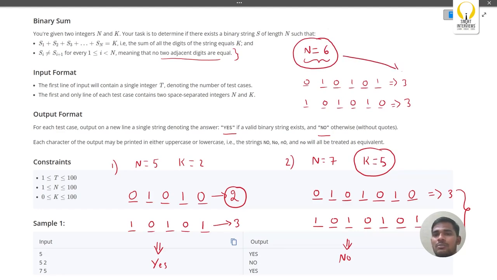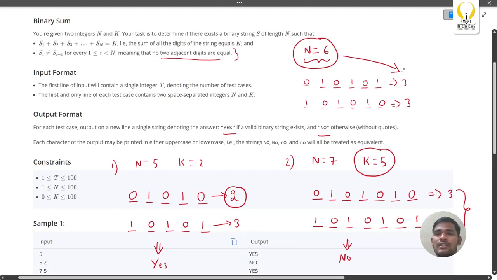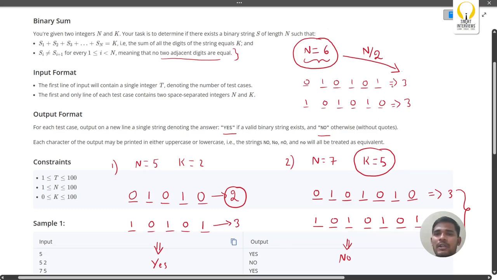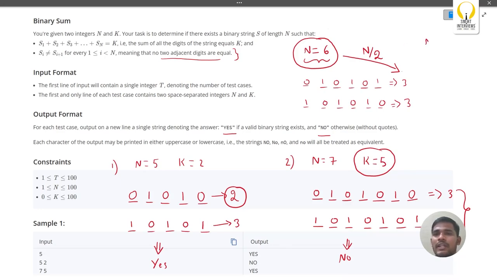what are all the possible sums you can achieve by satisfying the second condition? Simple. How can you relate this sum with respect to the n value? It is n by 2. So if your n value is 6, then the only possible sum will be n by 2, that is 3, if the length is even. If n is equal to 8, what are all the possible sums you can achieve satisfying the second condition? It is n by 2, you'll get 4.